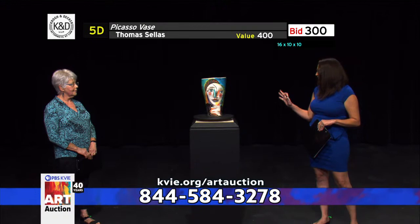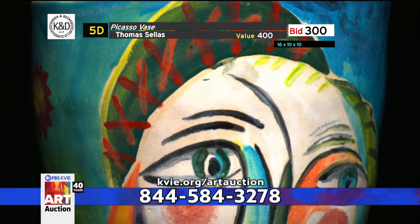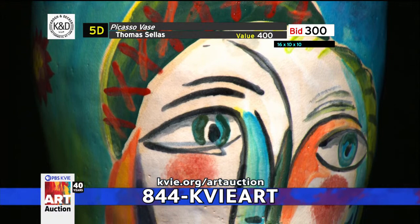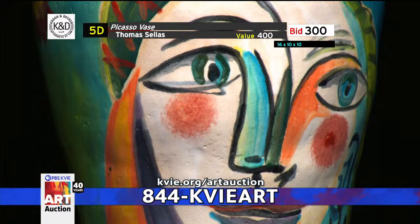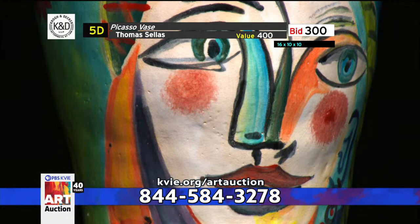This is such a neat vase, and it can be yours if you place a bid now. The number is on your screen, and the current bid is on your screen as well. This is a piece that you could have in your house anywhere, and it's very striking. I can't think of another word to describe it because it just draws your eye. No matter where you're standing, there's something to look at. It's very beautiful, and it can hold flowers, but if you are going to put water in it, you need a vessel inside first. Oh, that's a good tip.